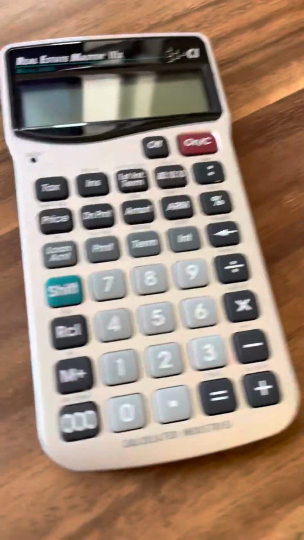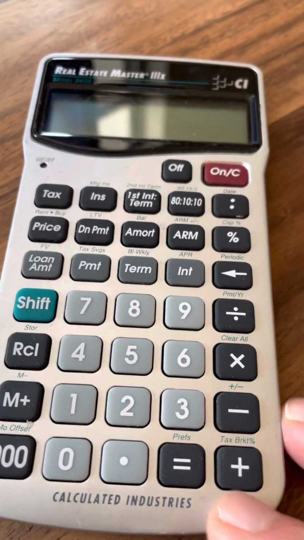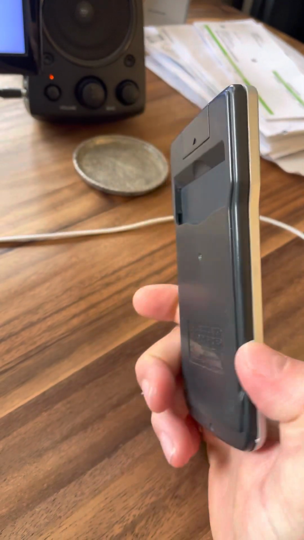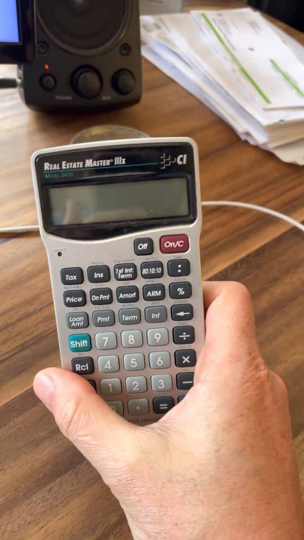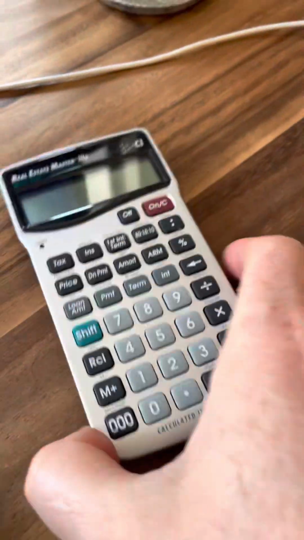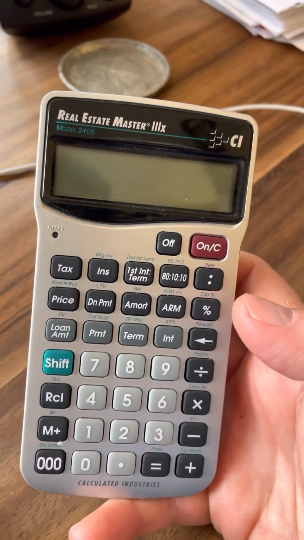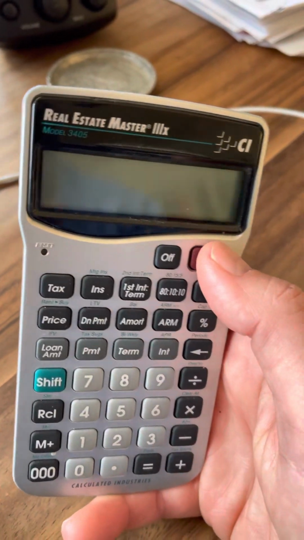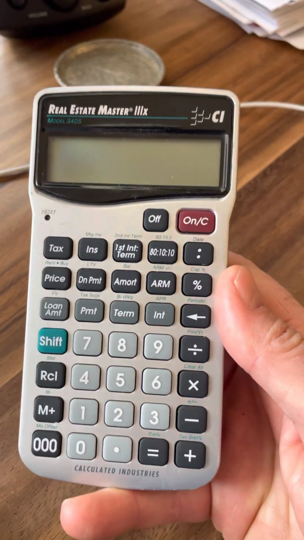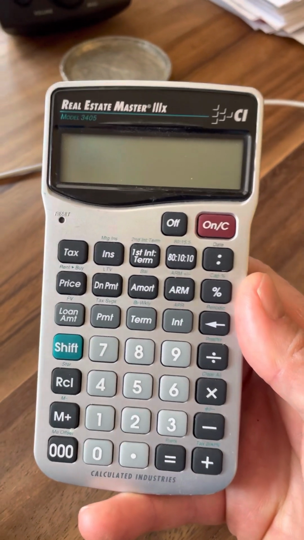Hey guys, I'm going to share how to use the coolest mortgage calculator here. So here it is. I've had this thing since 2006. This is probably the third or fourth one, but when I started in mortgage back in 2006, I was given one of these, and these things are awesome. They actually make an app that looks exactly like this. It's like a photo of this, which I'm going to share the link.